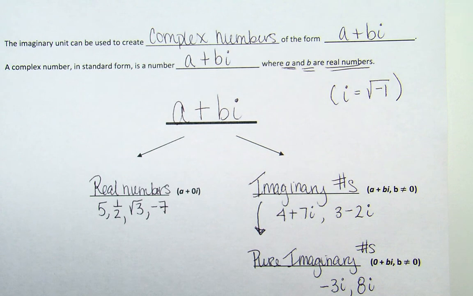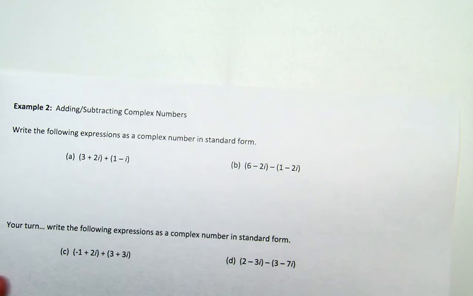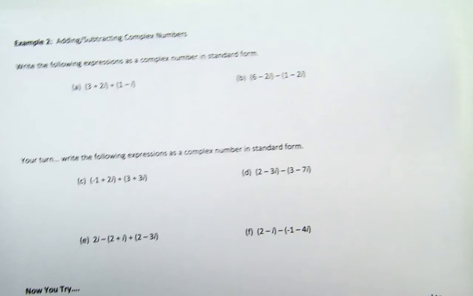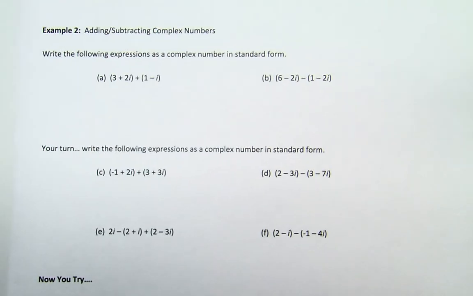So we can manipulate these imaginary numbers. We can add, subtract, multiply, and divide, although we're just going to talk about adding and subtracting today. So I, even though it's not a variable, it can behave like one. So it's got the similar properties when we're adding and subtracting complex numbers. So moving on to example 2. Here's an example, example 2.